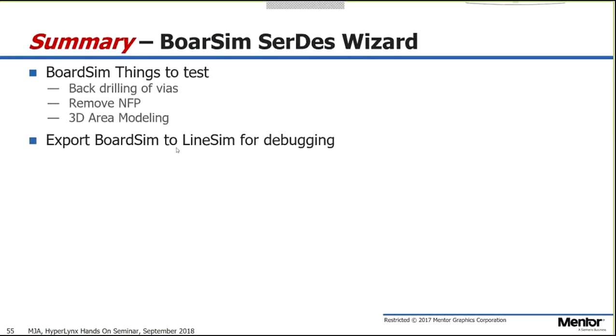And just to summarize, trying to get more accuracy with the routed board, we can do back drilling, more 3D models, which we'll go into here in a bit, and so forth. And as I mentioned, you can take traces back to LineSim if you want to do more debugging on that.